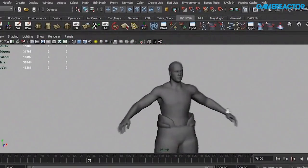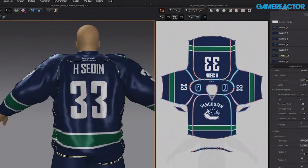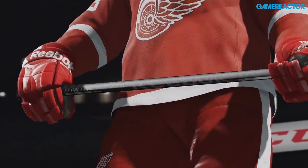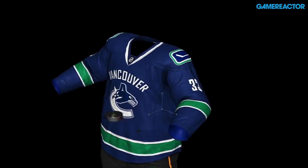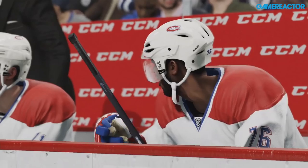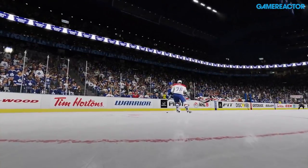Our system now, we changed the way the player models work. There are three layers to them: the body, the equipment, and then the uniform system. So when they get hit, depending on what's underneath the uniform, it will react differently than before, where it was all one piece. So can it get stuck in your shirt? It can't get stuck in your shirt as of now. But as we move forward, these are the kind of things that we think this console can help us do, like some cool things like that.